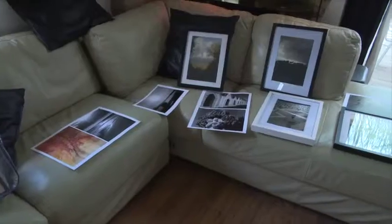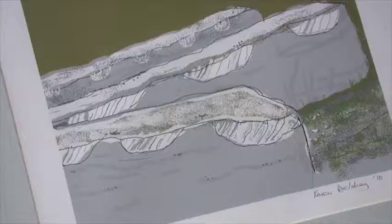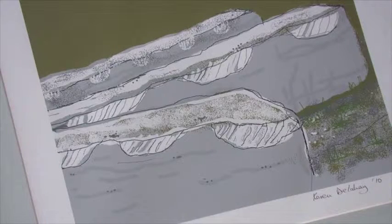I know by trade you're an archaeologist, but what part of you is the artist? I got into it because of Courtyard, I suppose. I was interested in art before, but I think it was the practical side of it that I found at Courtyard. And then when I came here, you can't help but be inspired. And I always have my mobile on me, so I'm just out and about, you know. Full of inspiration. Yeah. This picture here I did, it's based on sort of some medieval stone that was found in one of the quarries.